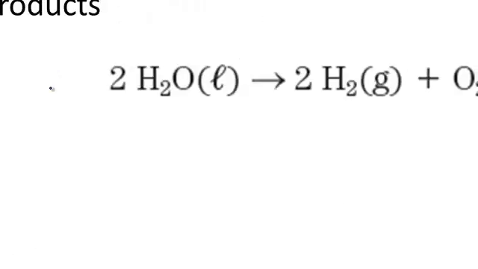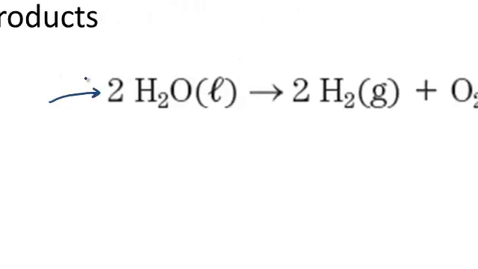The opposite of a combination reaction is a decomposition reaction, where one thing falls apart to form two or more things. And so the opposite of the formation of water is a decomposition reaction. This actually doesn't happen spontaneously. It needs energy. So you have to add energy to do that. And pretty much the only way that really gets done in practice is with electrical energy. You can electrolyze water to form hydrogen and oxygen, and that's a decomposition.